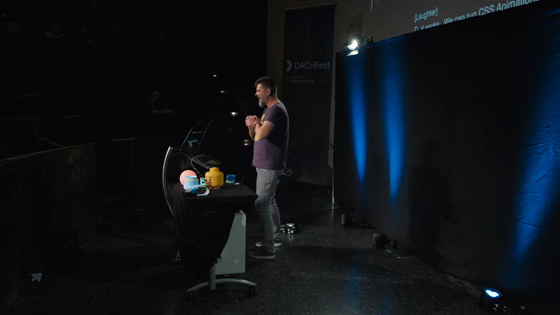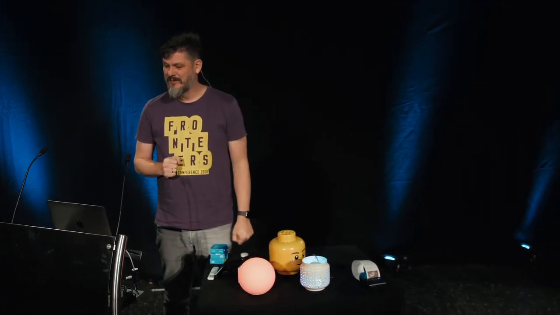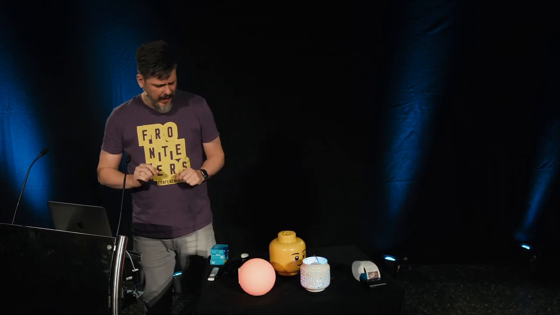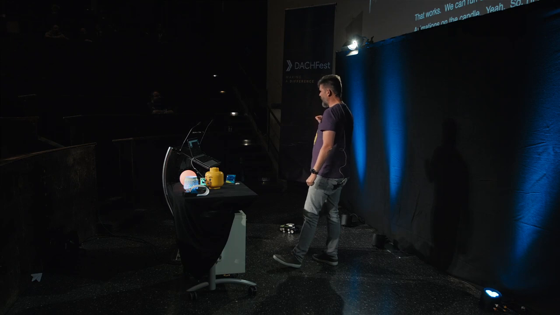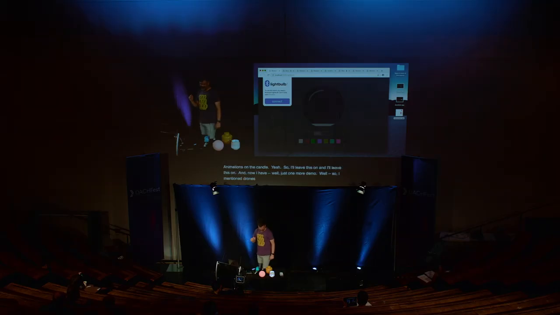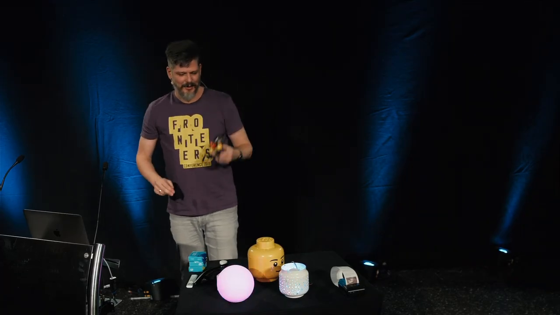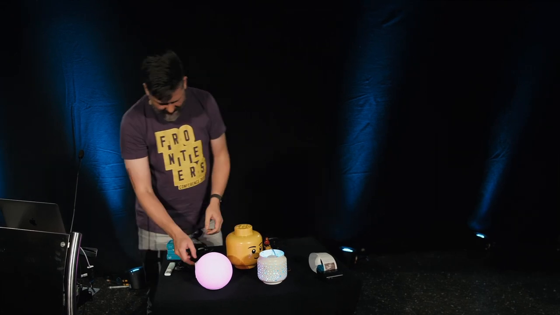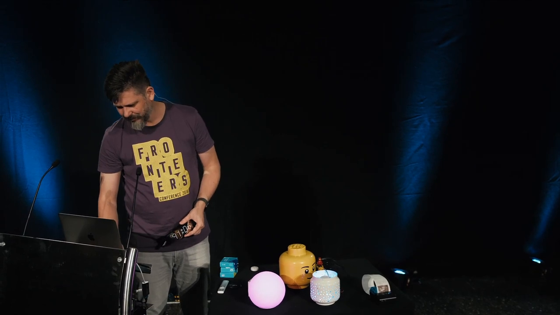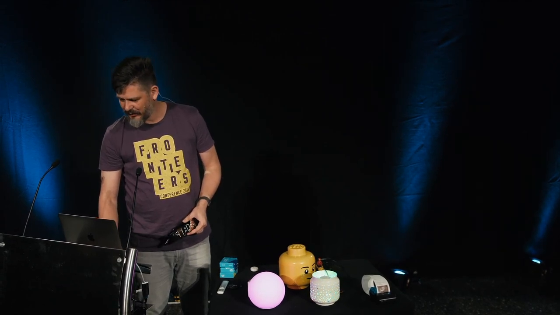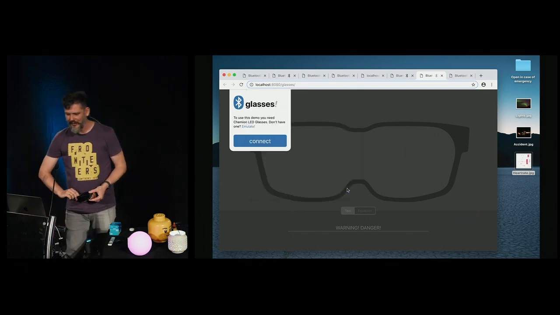And now I have, well, just one more demo. So I mentioned drones, right? I brought one with me. But this is really dangerous. So I have to wear safety goggles. And those safety goggles are also Bluetooth connected. So I'll just put them on.